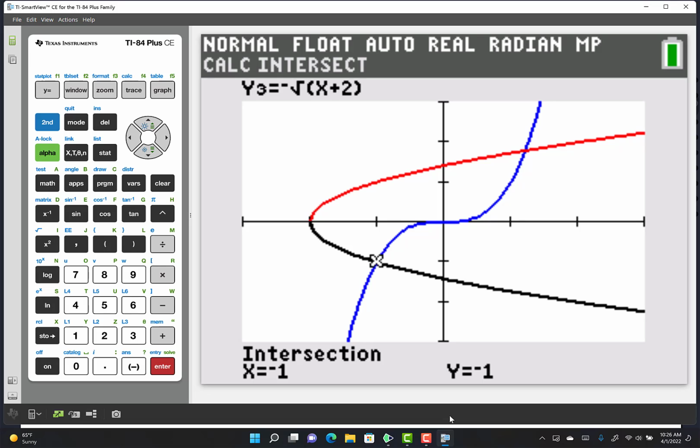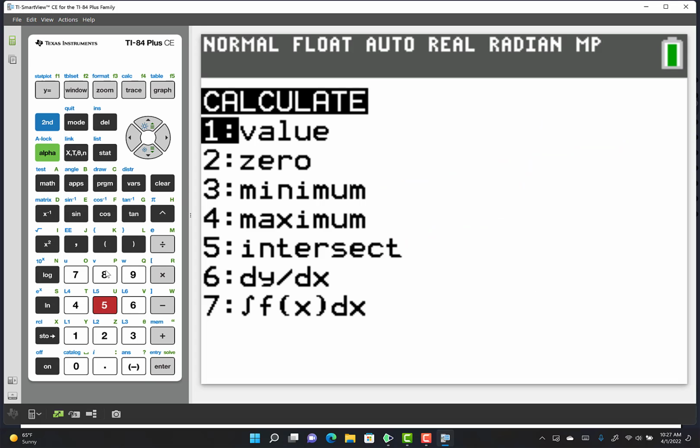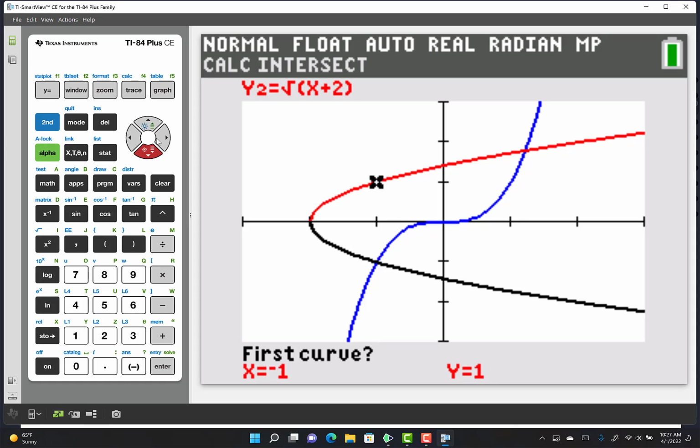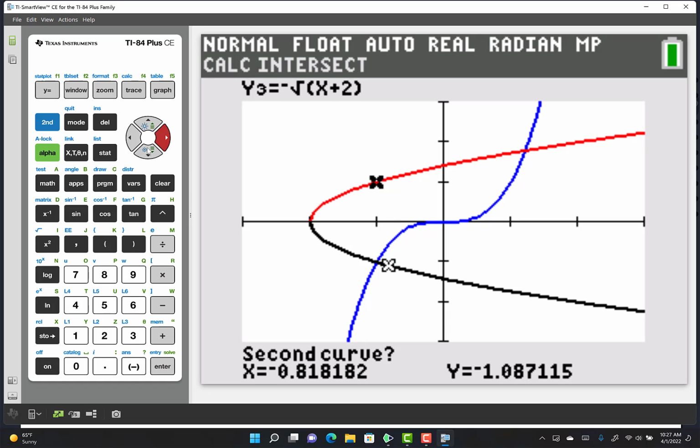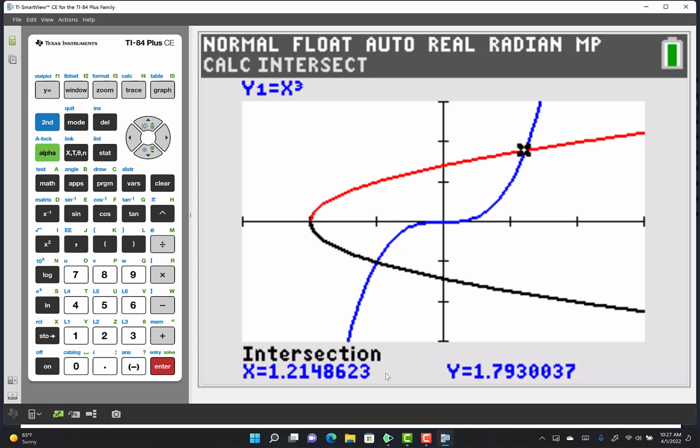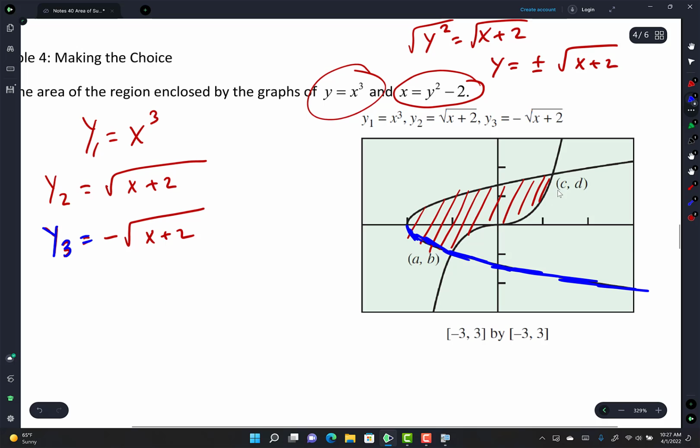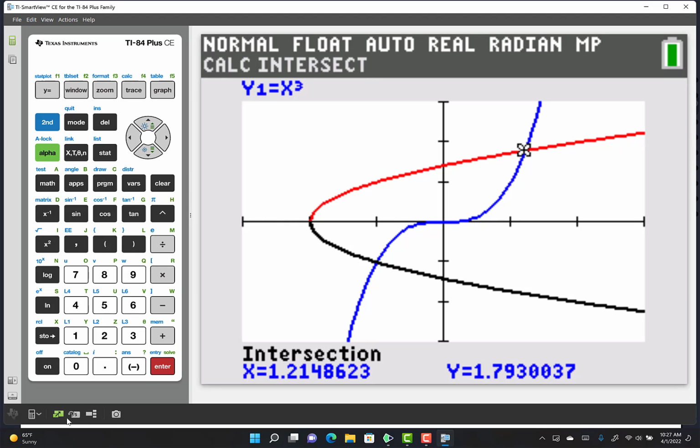Do we need to save that to anything? No, because it's perfect. So don't worry about that one. But the one over here, where the blue and the red is, those might not be perfect. Or it might. We'll see. Do it again, guys. Second calculate. Number 5. First curve. I can't tell which one that is. Oh, there we go. Red, yes. Second curve. Nope, not that one. The blue one. There it is. Yes. Guess. Nah. Okay, that one you're going to want to save. And I'm going to be consistent with the notes, I'm going to use their letters, C and D. Do you guys see that?